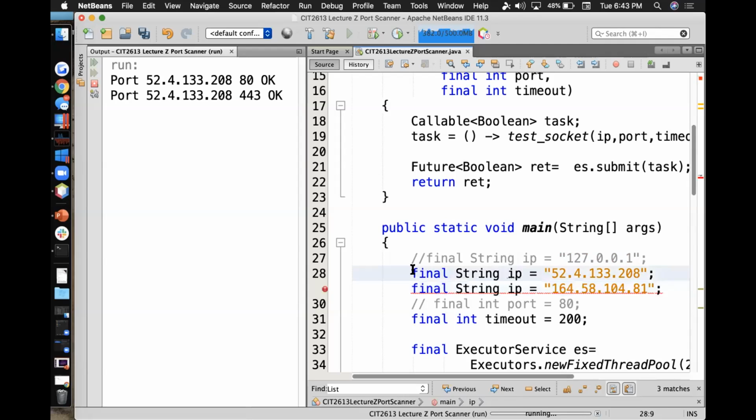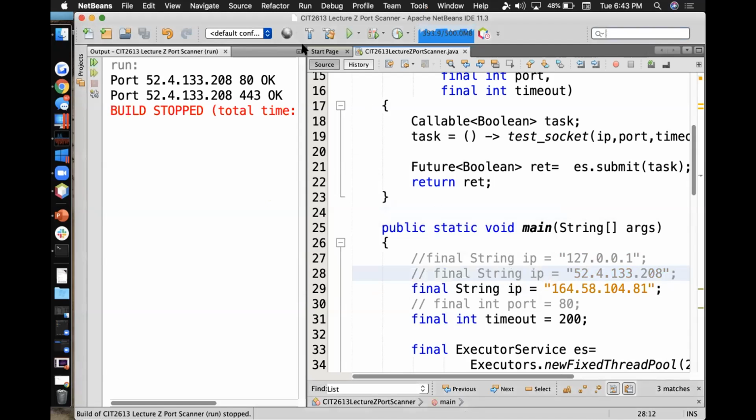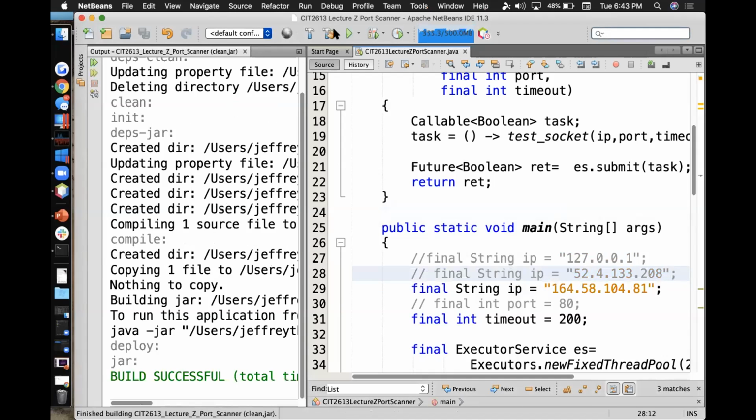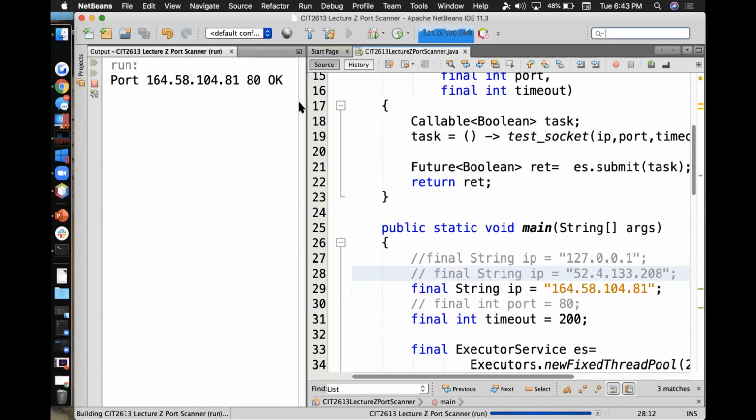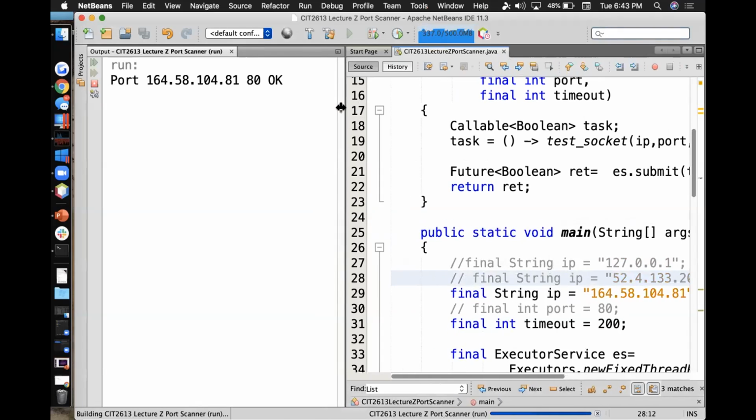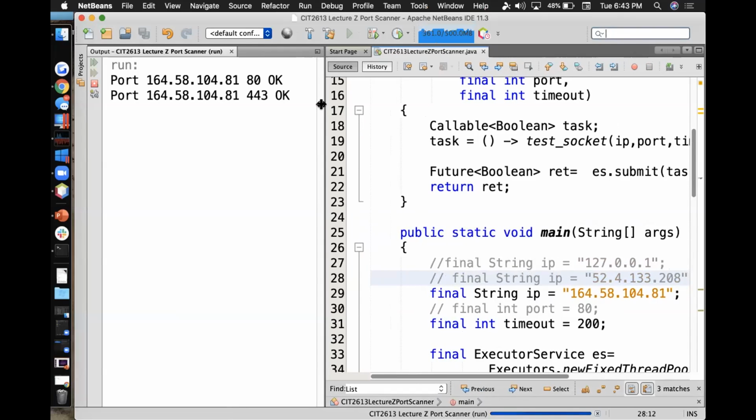Oh, coming out the other one. And cancel it and run it. Well, port 80 again, 443 again. I guess that makes sense because it has to be able to serve web pages up. Ah, well. I was hoping we'd turn up some others.